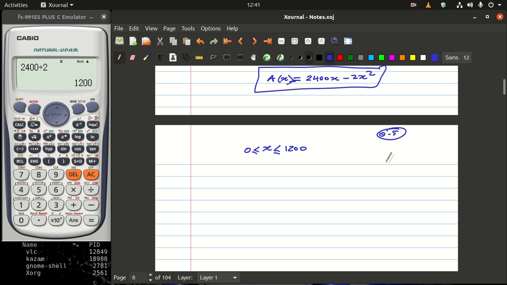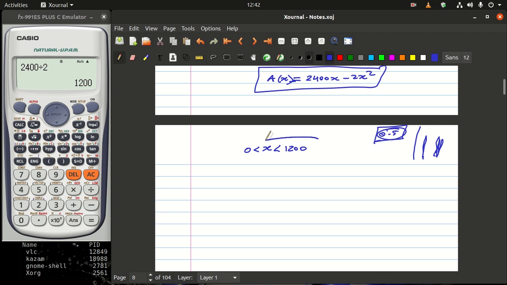And also, even if you decided that when y is equal to 0, instead of going up and then coming back with your fencing, you just go all the way up, and you say that x is bigger than 0 and less than 2,400, you're supposed to also lose 0.5 of a mark. It's not that deep. But what is important here, you must know that we are having this and that, but there is no equality.